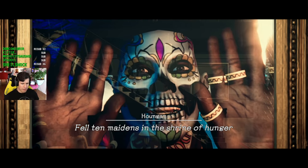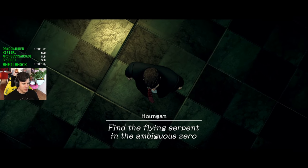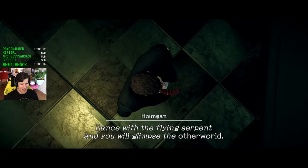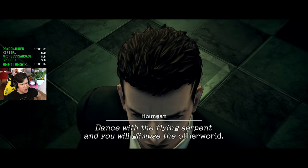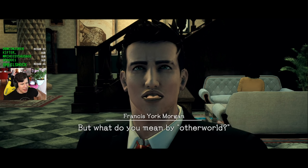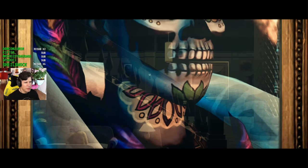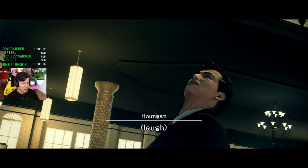Fell ten maidens in the shrine of hunger. Find the flying serpent in the ambiguous suit. The missing FPS got sucked into the reflection. Flying serpent. Yeah. And you will glimpse the other world. Here's the deal. Got it. But what do you mean by other world? Any scene that has a mirror in it or a reflective surface, you have to double the frames to be generous to the game, because they're rendering two frames at once. That's what you have to do. I have decreed it.